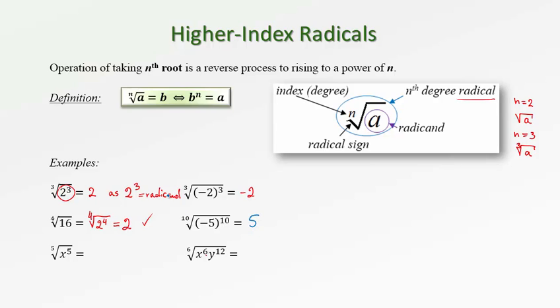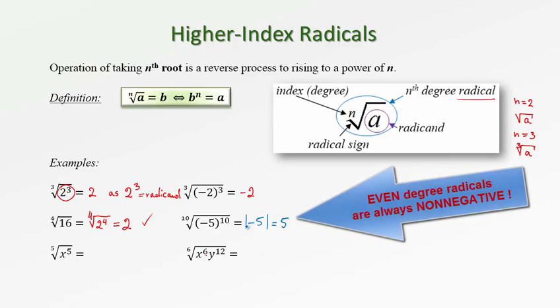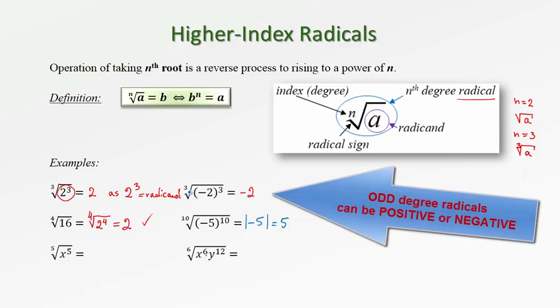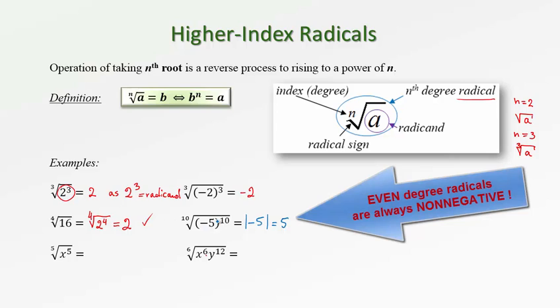So, if we want to comply with the same rule as in the previous examples, what we could do is write the same number, negative 5, but put an absolute value around it to make it positive 5. Remember, we need to be careful about this sign only for the even degree radicals. Odd degree radicals are okay. We use exactly the same base, no matter if it's positive or negative. Even degree radicals, we need to end up with absolute value of the base, so leave the base positive.